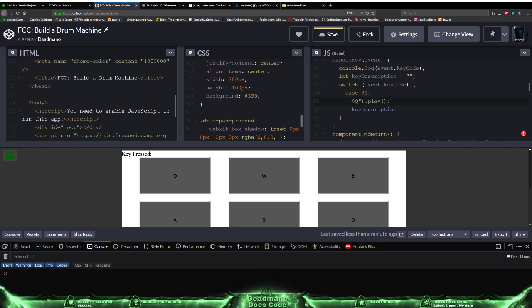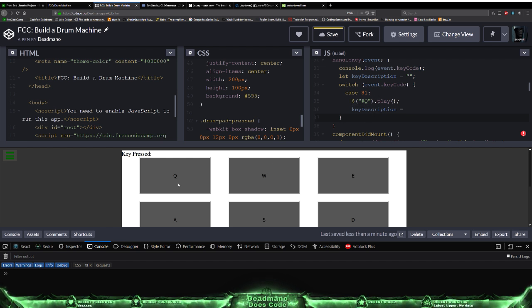Using jQuery, there's no point in doing document.getElementById now. jQuery before. Oh, I was right. Okay, so that's jQuery.